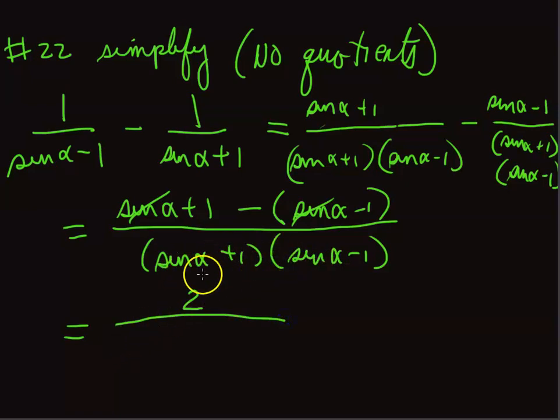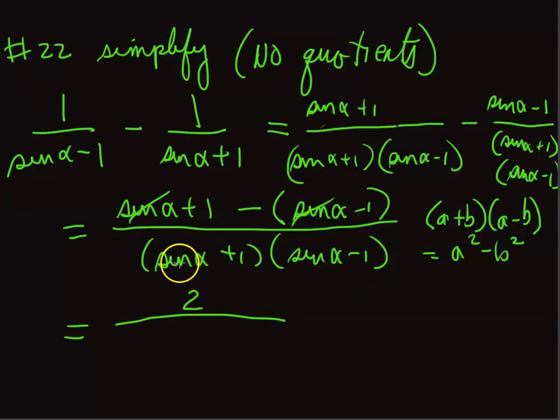Now, let's see if we can say, okay, if I can't have a quotient, I'm going to have to somehow get rid of this. So let's multiply this out. Remember the difference of two squares, product, a plus b, a minus b. That's equal to a squared minus b squared. That's going to work here too, a plus b, a minus b. So it's a squared, or sine squared alpha, minus b squared, which is just 1. So let's see here, sine squared alpha minus 1, this is our thought bubble here.